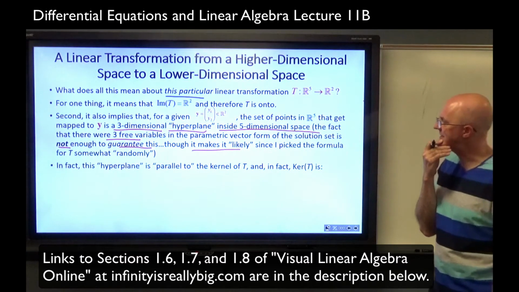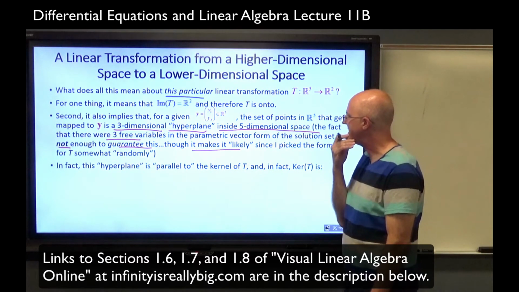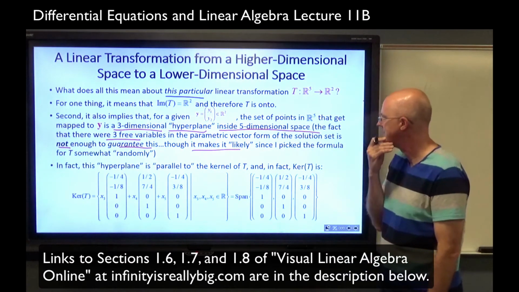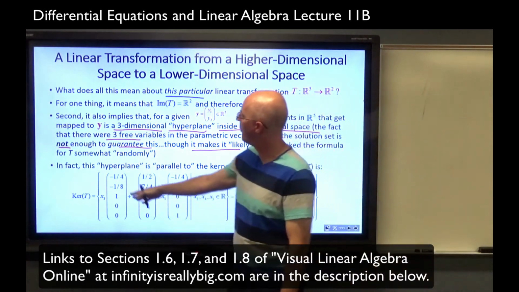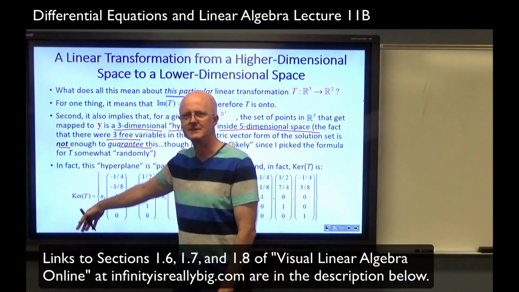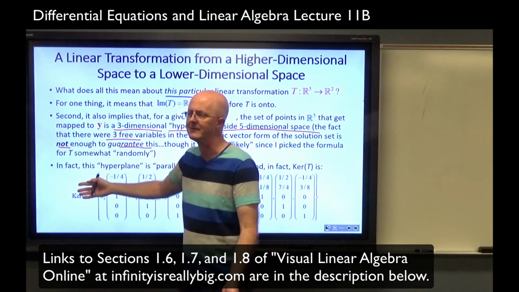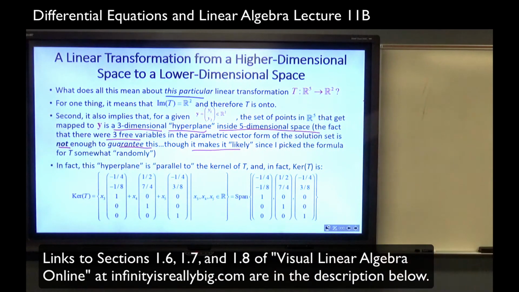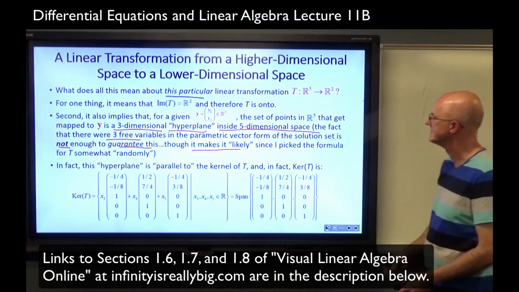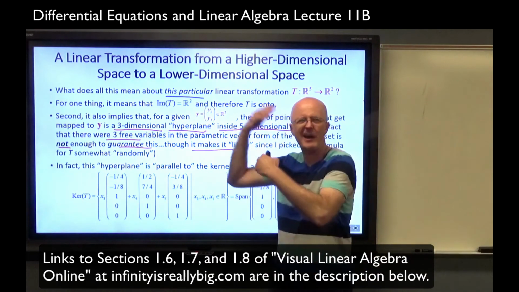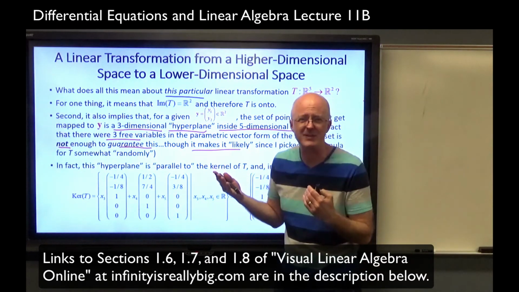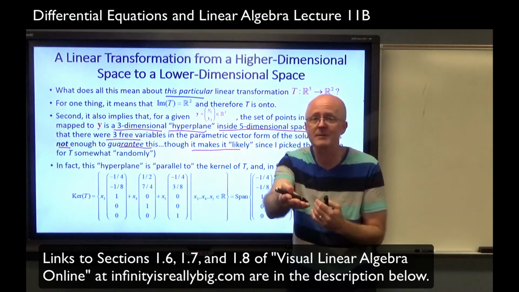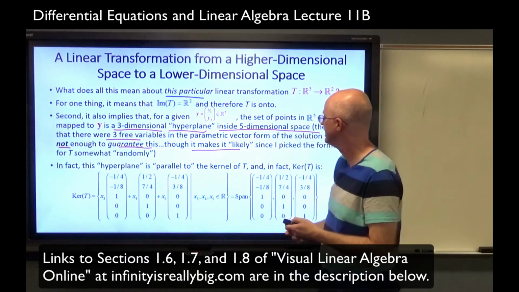In fact, you could even say the hyperplane is parallel to the kernel. And in fact, like I mentioned, the kernel is the same set where the first vector that was constant when y1 and y2 were constant is gone, because I'm taking y1 and y2 to be 0. The kernel is this, and somehow in a higher dimensional space they would be parallel to each other. The opposite perpendicular angles can come into play in higher dimensional space here to try to make sense out of that.